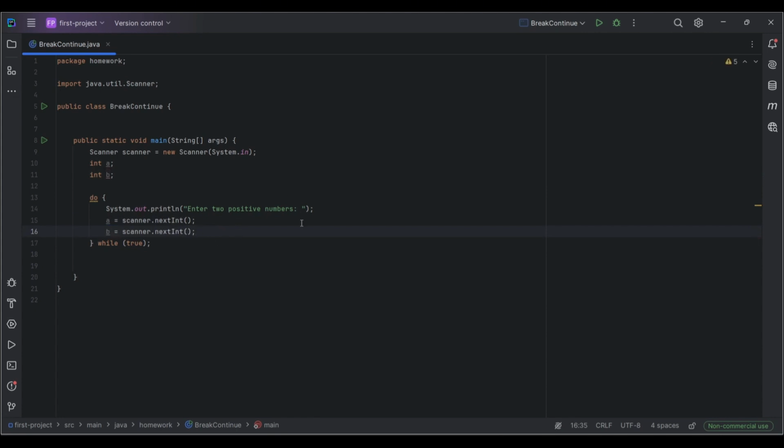Alright, so let's say we want to enter two positive numbers within a do while loop and return their sum.